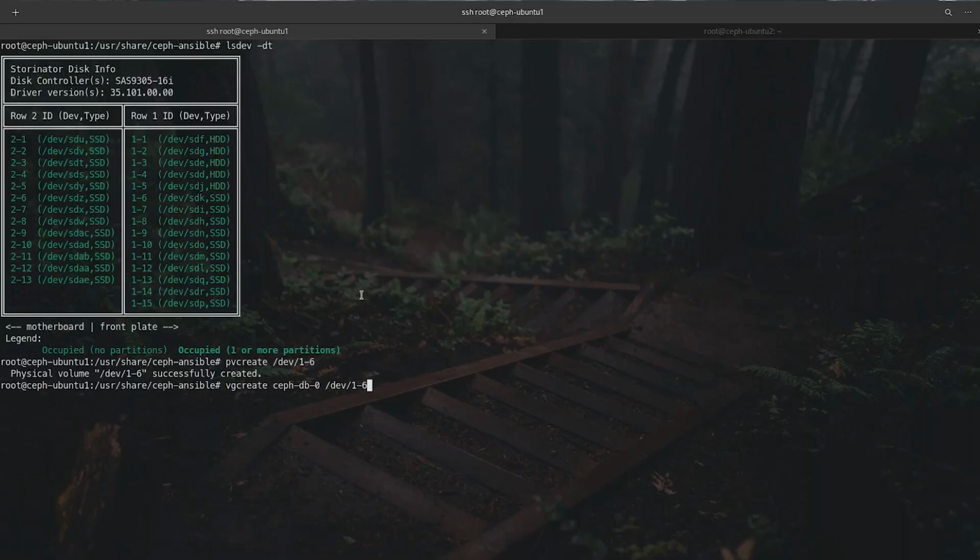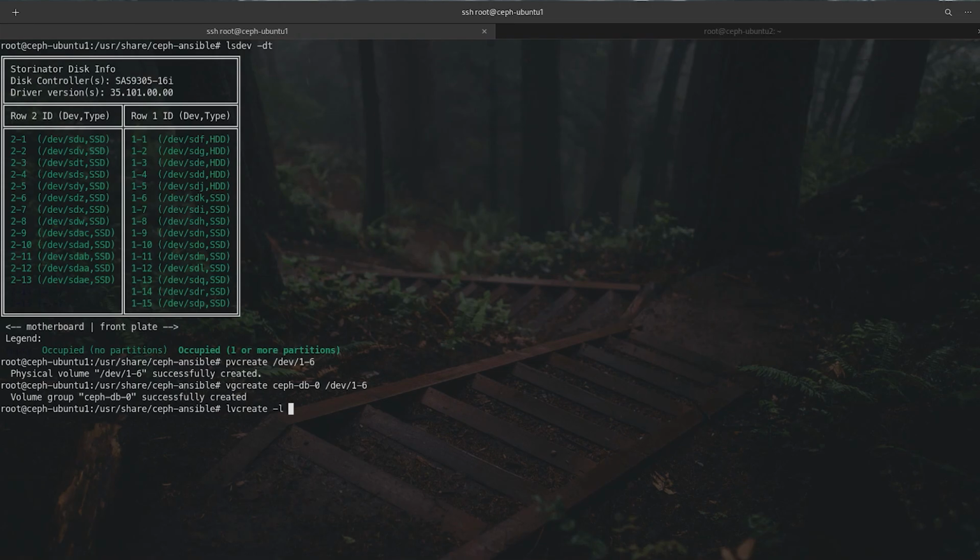So I'm going to build a volume group called ceph-db-0 on the SSD. Okay, and now I'm going to create a logical volume, a piece of that SSD that we're going to give to one of these OSDs. I want to give it in terms of extents. I'm not going to give it a size. I'm going to say you have this many physical extents. This is all LVM speak for how many chunks.